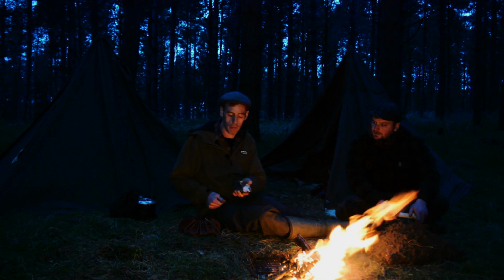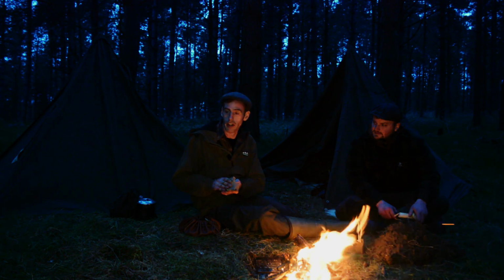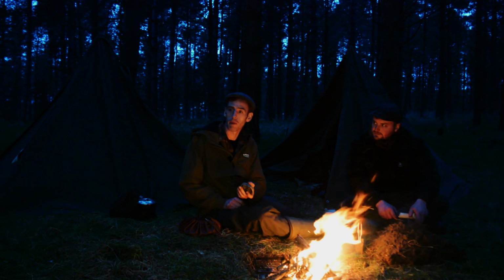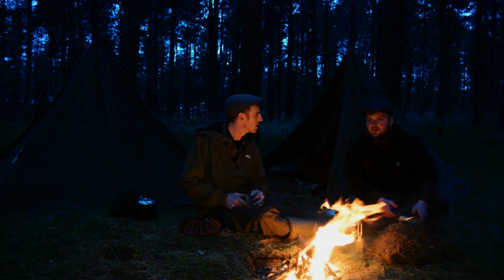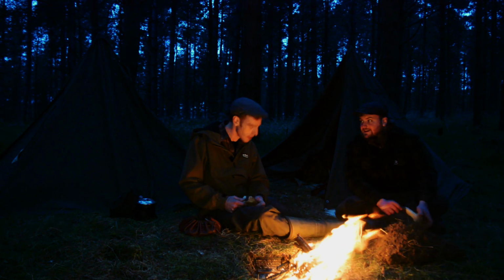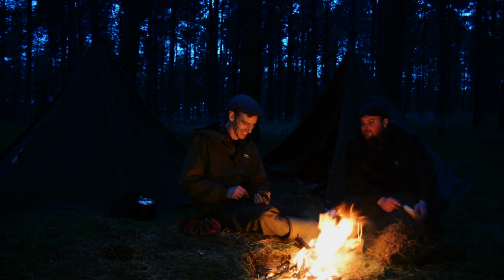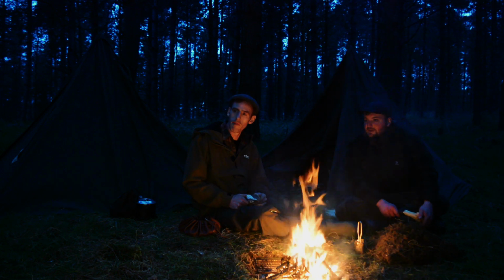So I've got this bit of really nice flint here, and we're going to try and drive off some nice flakes and practice a little bit of flint knapping. It's something we're both quite passionate about, isn't it? Yeah, absolutely. It's something I'm new to, something I'm learning. Same, likewise. I've ended up with more shards in my hands than I have arrowheads completed, but it's really fun and it's a skill I want to invest time in.